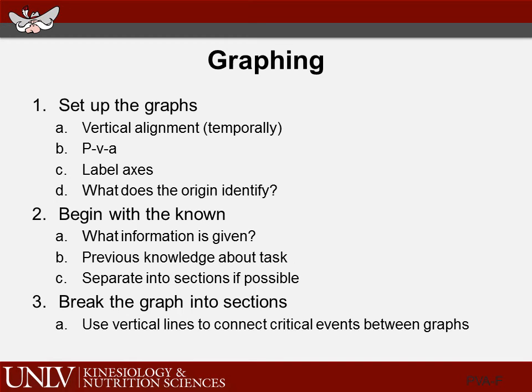So set up the graphs in a vertical alignment, and I'll show you how to do that temporally. So you stack the position, velocity, and acceleration, or force, vertically. You always have to label your axes. If you don't label axes, you don't know what you're doing, and I can't give you credit. So you're going to lose some credit if you don't have the axis labeled. Like in my previous one, I had position and I had time.